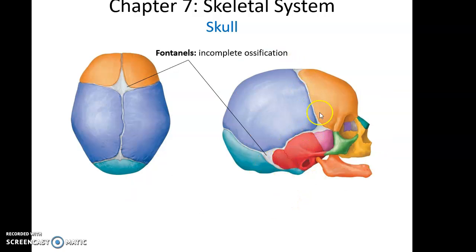Fontanelles. So where we have sutures in adults, we had in infants incomplete sutures that were called fontanelles. So the intramembranous ossification process is incomplete in infants, so there's still that more delicate connective tissue between a lot of the bones of the skull. And so those incomplete sutures are referred to as fontanelles. And so this is why the skulls of babies have that little soft spot. And also it means their skulls are a little more malleable for the birthing process.